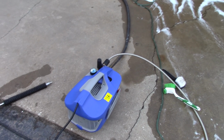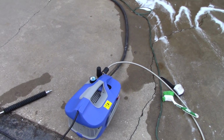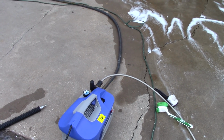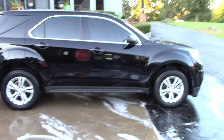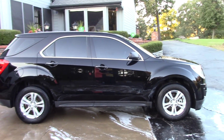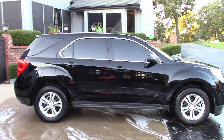Well, the source of water that you have is also important. It doesn't get discussed a lot. If you have really hard water or really soft water, that's going to change the way the soap works in a foam cannon. But let me show you with my water source and my gallons per minute from the electric power washer what my soap can do with just 3 ounces in the foam cannon. You guys ready? Let's have some fun.